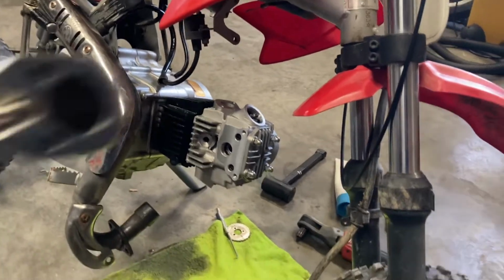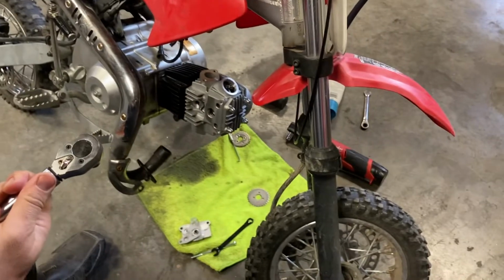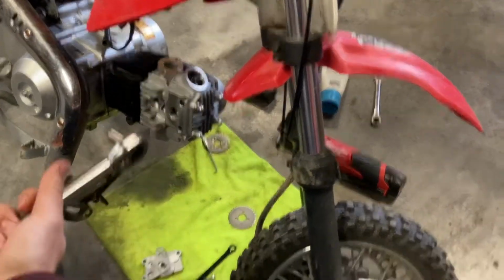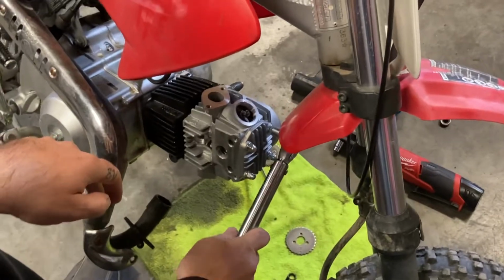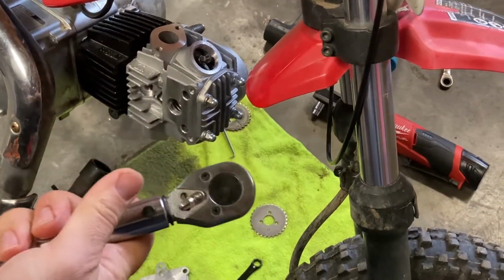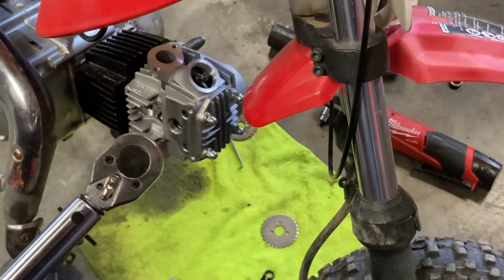Again, it's 97 inch-pounds. So I'm gonna start probably with, let's go with about 40. This is where I'm gonna start out here. Set all these at 40 inch-pounds and work your way around. So I'm gonna go up to about 70. It's pretty close to 70 there.